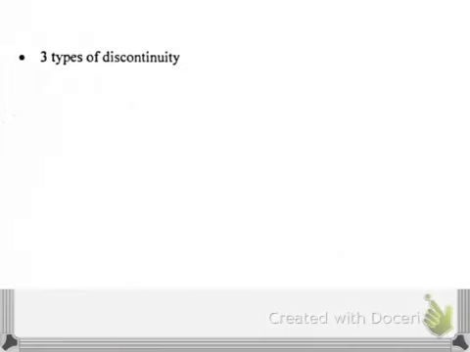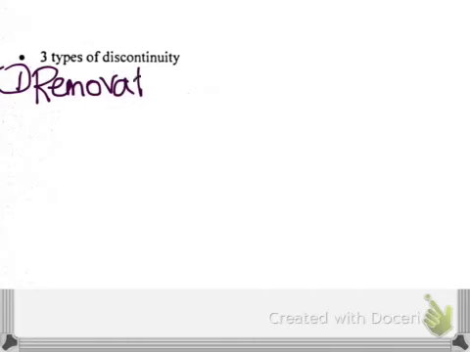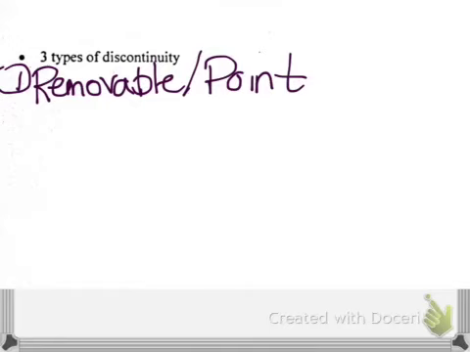Okay, next we can actually, we have names for the types of discontinuity. So if something's not continuous, okay, the first type is going to be called removable, which is also called point. Okay, all this means is I have an open circle. So if I want to draw a quick sketch of this, there's a removable discontinuity. If I just filled that circle in, I'd be okay. I just have one point where it's not continuous. I have a hole in the graph, okay?